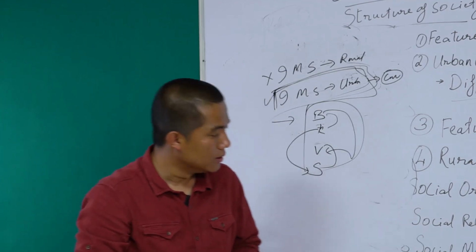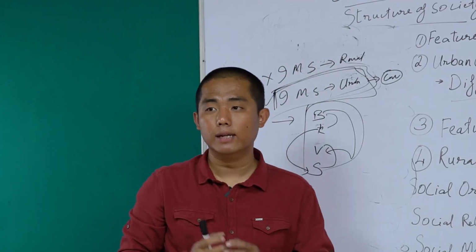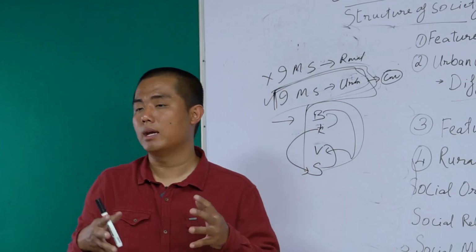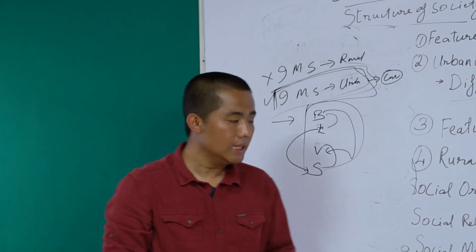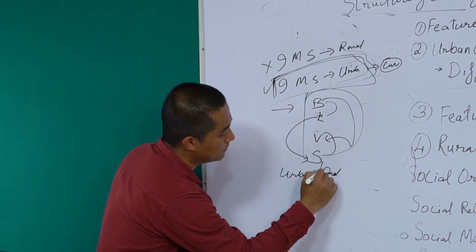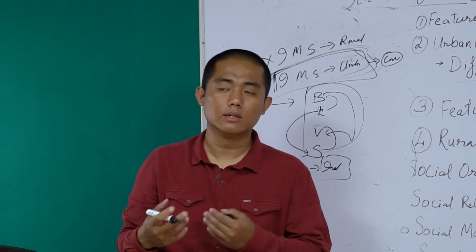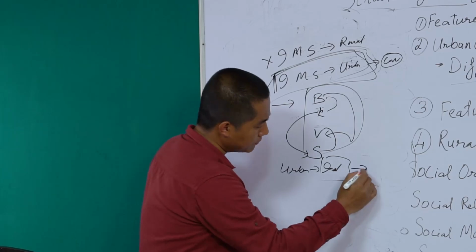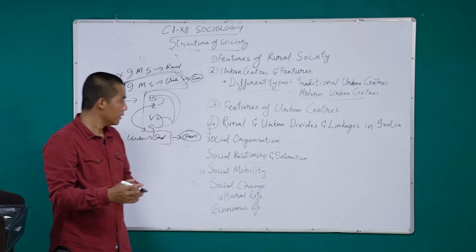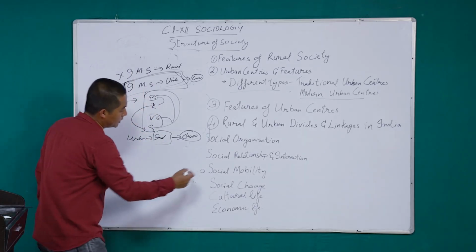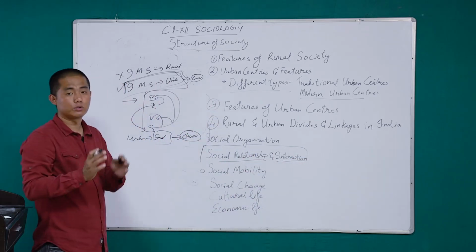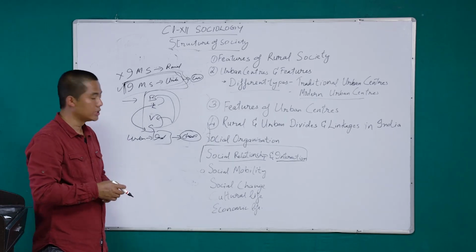The next is social relationship and interaction. Here in the villages, the social interaction is very close. They have this community feeling, they have social solidarity. But in the urban areas, it is mostly to do with individualism, where the individual is given a lot of importance, in the sense that there is a freedom of choice for the individual. That is the basic difference between the rural and the urban under social relationship and social interaction.